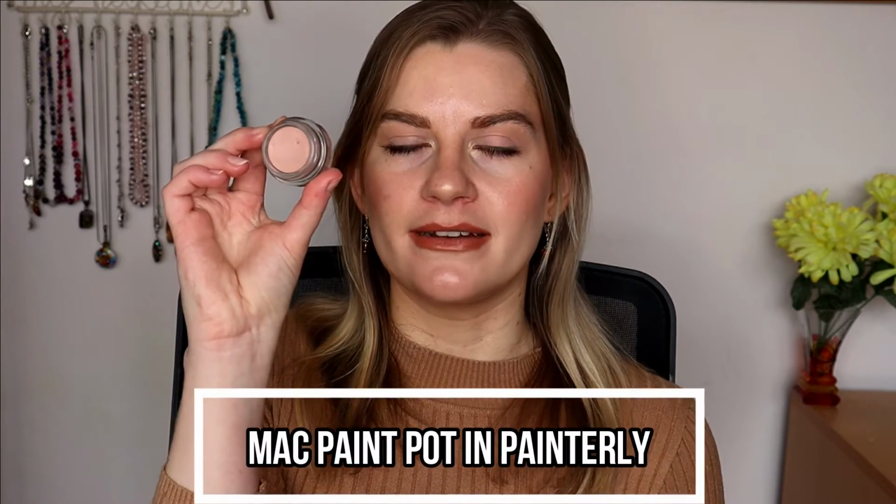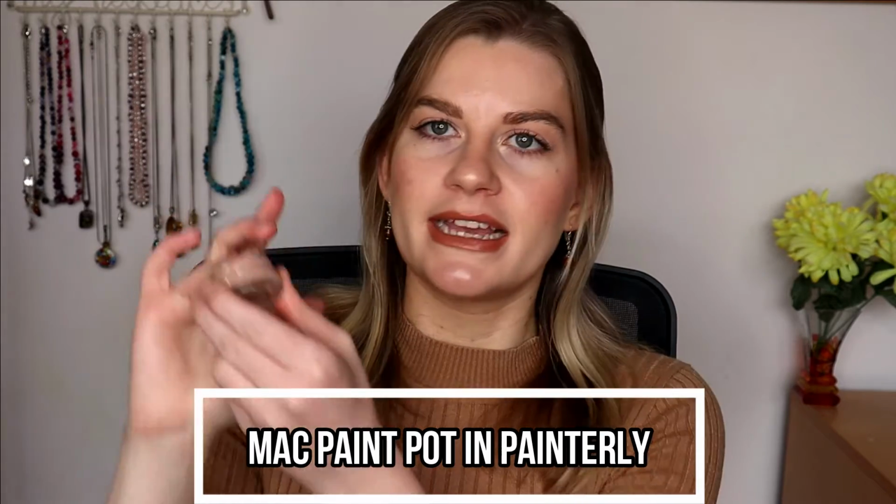Okay, so let's move on to eye products then, and we'll start with eyeshadow primers. This is MAC Paint Pot in Painterly. This is in my current Shop My Stash. It's a cream product, and it's quite a dark nudie taupe colour. It's a little bit too dark for me, so this does make my eyeshadow looks start off quite dark. I think it's quite good at making my eyeshadow last for a long time, but this had a lot of hype around it and I just find it a little bit underwhelming. It's just okay. So based on that, I wouldn't repurchase it, or if I were to repurchase a paint pot, I'll see if there's a shade lighter than this.